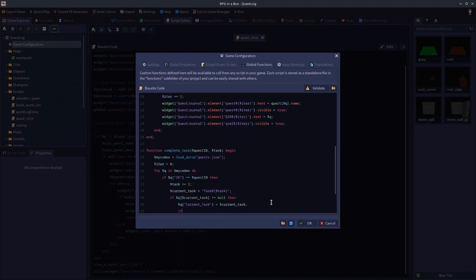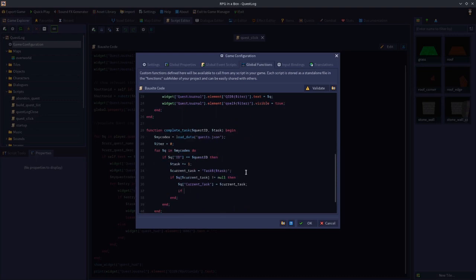Then, one more check. If global.property active quest, this is where that property comes in, is equal to the quest ID you've passed in for the function, then we want to update the widget.